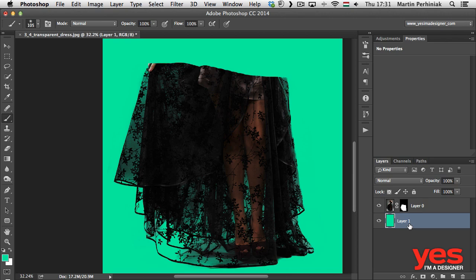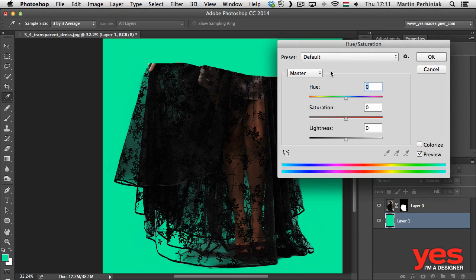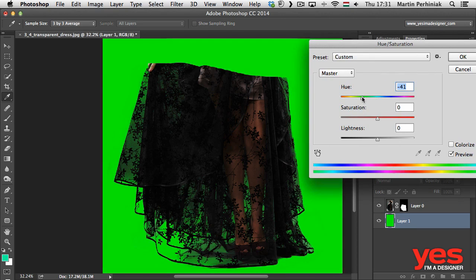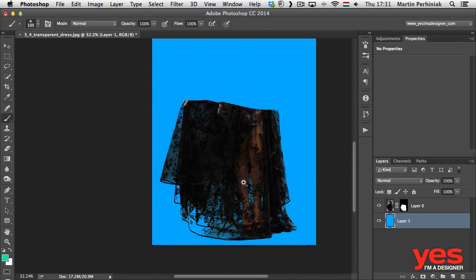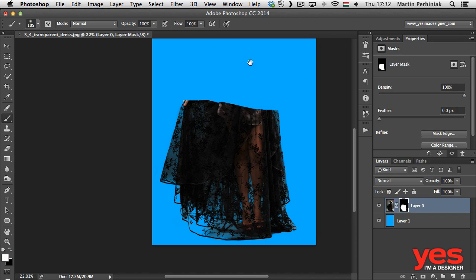So if I select the background layer and I use the hue saturation, I can now change it to different colors, and we can see it works really well with all kinds of different colors, just like it would in real life. So that was the most difficult part of this image, and after this I would just carry on doing the same thing on the upper body.